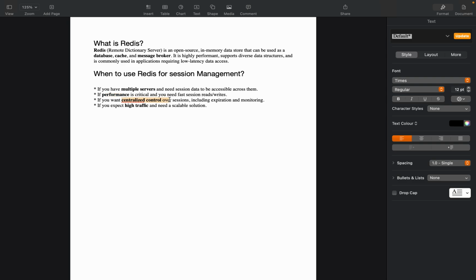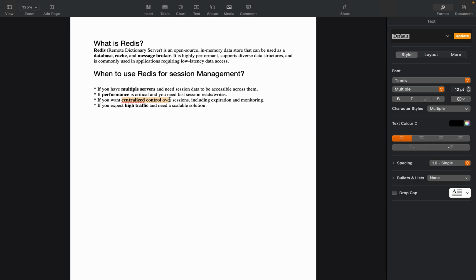You can also have centralized control. There's something called TTL, which is time to live, in Redis. Basically every key can have an expiration date. Say you might have visited certain government applications wherein your session is 30 minutes or 40 minutes, right? So how do you make sure that this particular session is only active for 40 minutes? Redis helps you with it. You can just configure it using TTL, so that this key is valid only for 40 minutes.